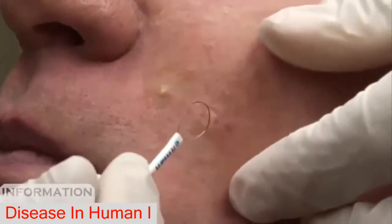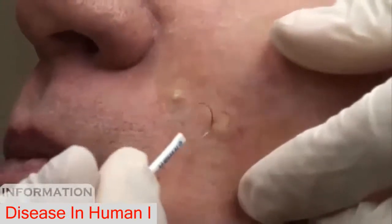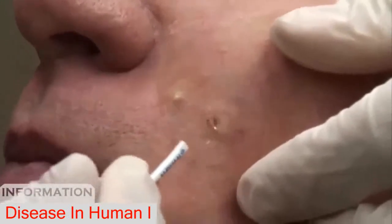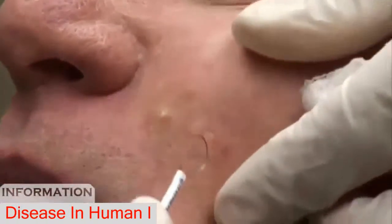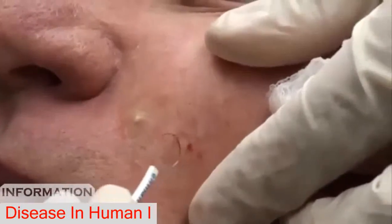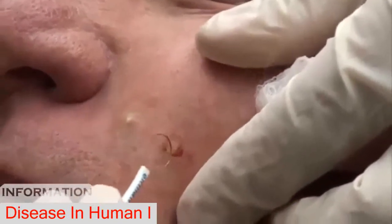Almost finished. Usually we have very minimal bleeding too, because we have some cautery happening as we cut. Okay, that's it on that one.